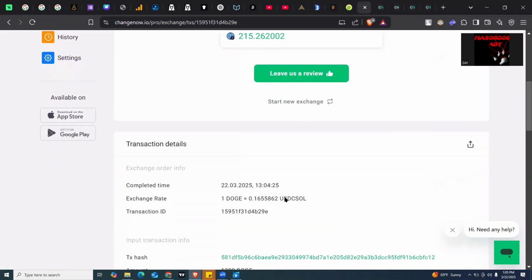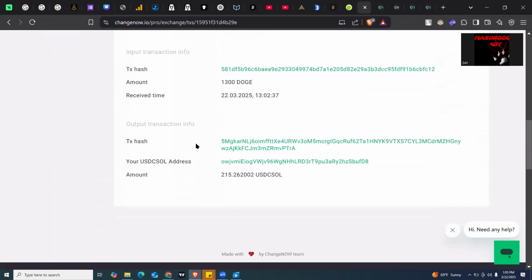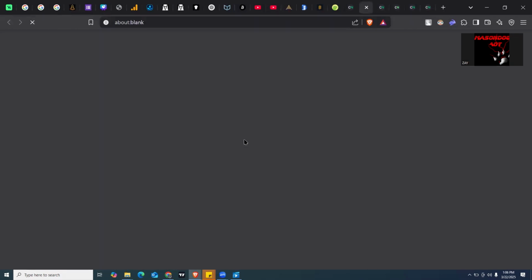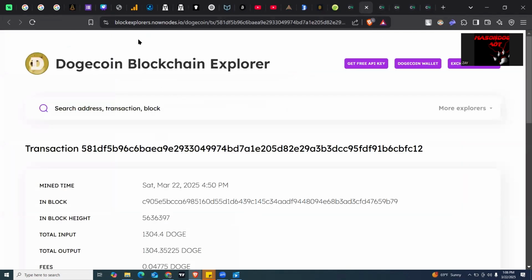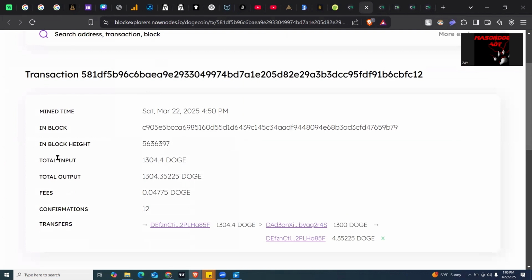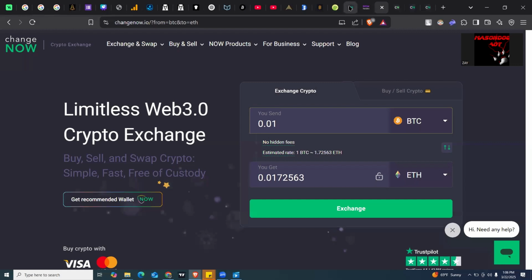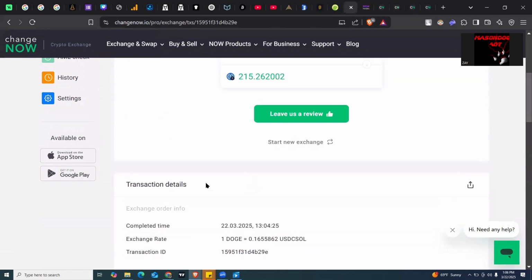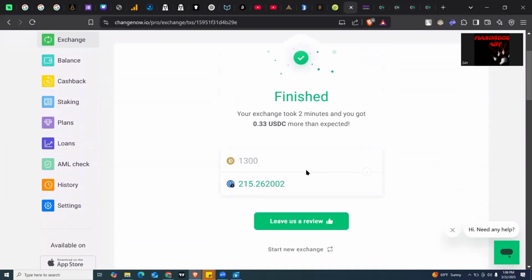It tells me I got more than expected, and it has all the details here, so you can look at the transaction hash. Just to show you guys what that looks like, this is a block explorer, so it shows the transaction here. It took 12 confirmations. When I first did it and was checking it, it was still confirming. It had a few confirmations, but it was waiting for a certain amount.